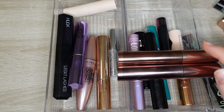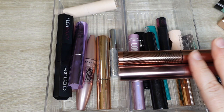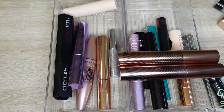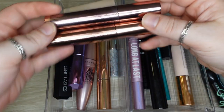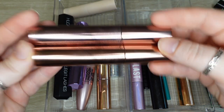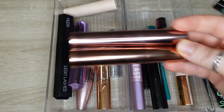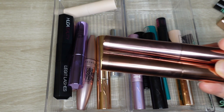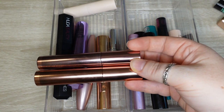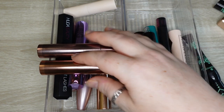It doesn't transfer. And I have worn this mascara and it has given so much volume. It really stands out on my eyelashes. And I've had people ask me, what mascara are you wearing? And I'll say, oh, it's this one. I don't typically get comments on my eyelashes. Random people don't just typically ask you about your makeup, but I have had people ask me, what mascara are you wearing? So I actually really, really love this mascara. I don't see a lot of people on YouTube that I've seen rave about this, but I would repurchase this over and over and over again.